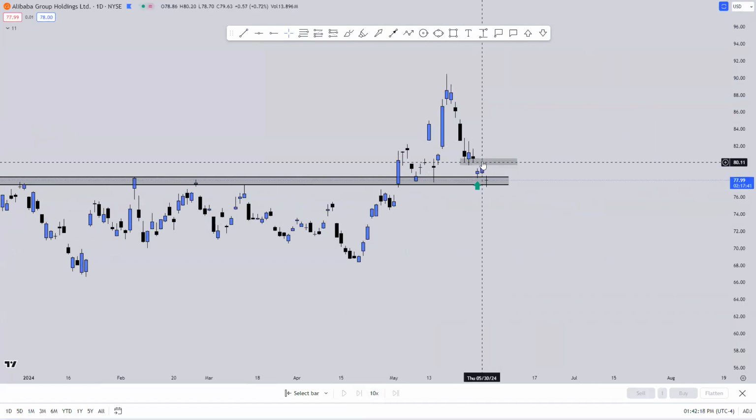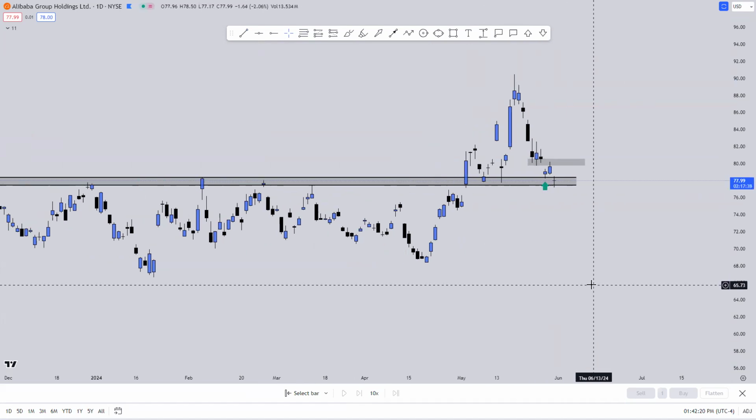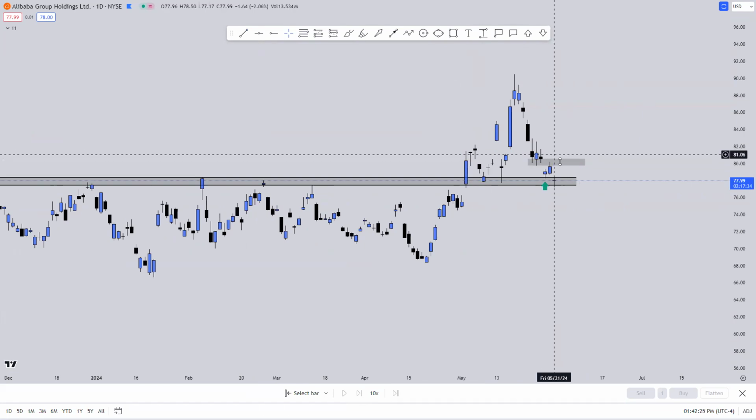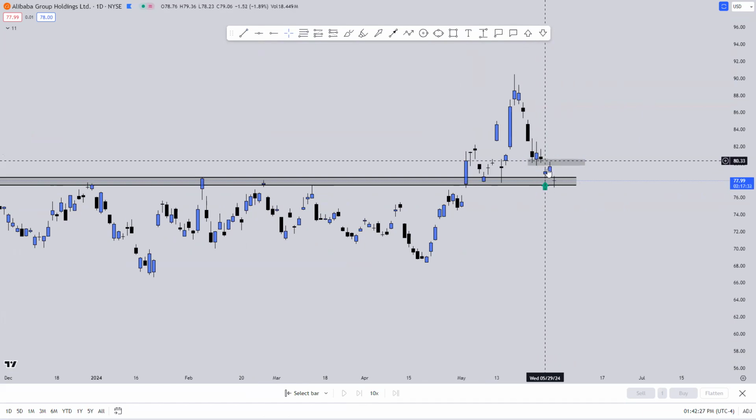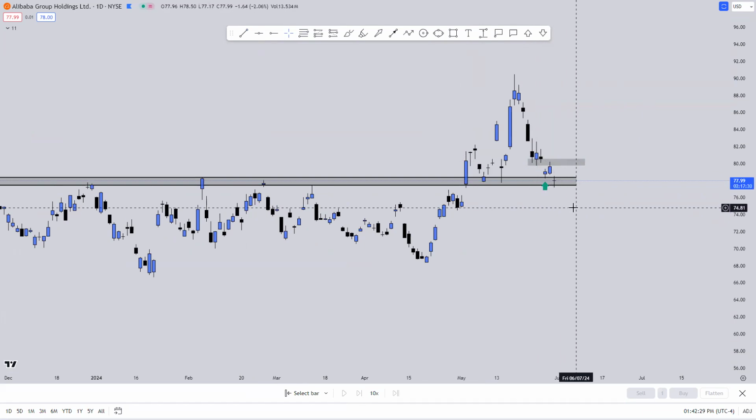So we came up into the level and rejected from the level. So that was actually a very good exit. All right. So it rejected from the previous lows. So that's one way, if you're trying to aim for the lowest hanging fruits. If you're not trying to be in the trade for too long, that can be a great way to decide what you're going to target. All right. And where you're going to take your profits.